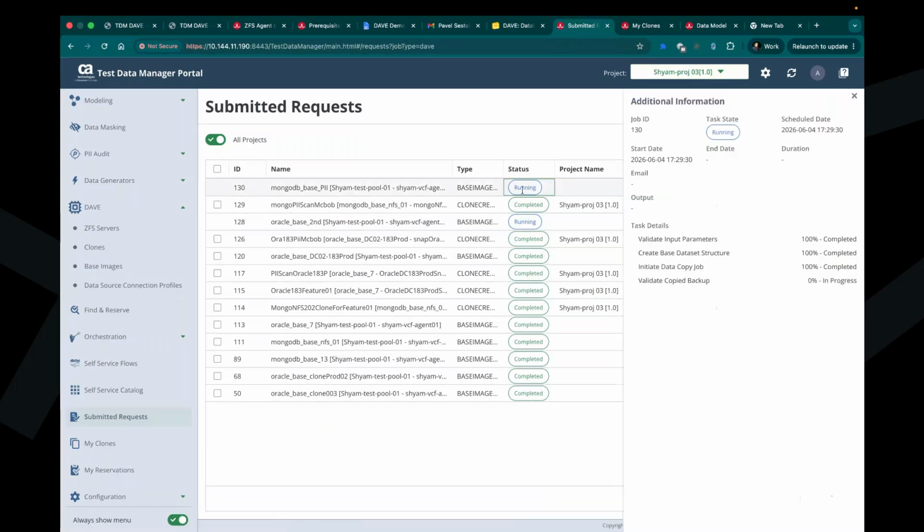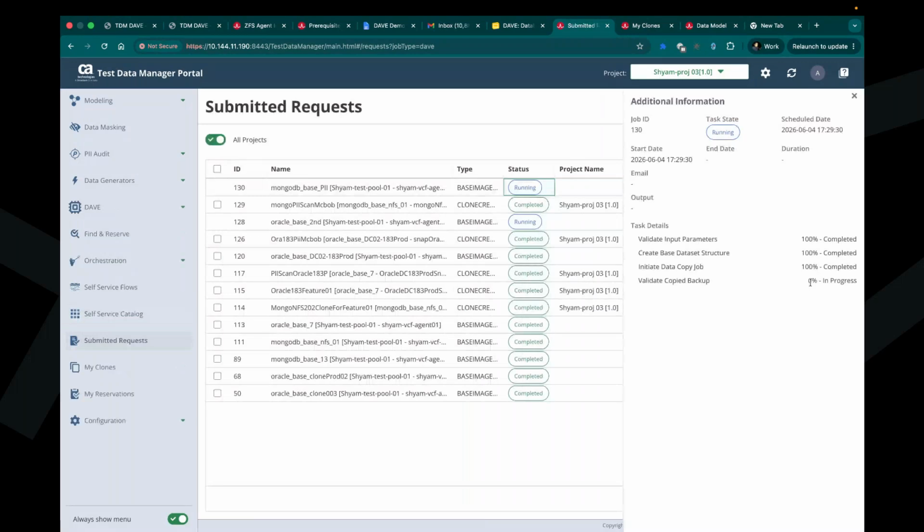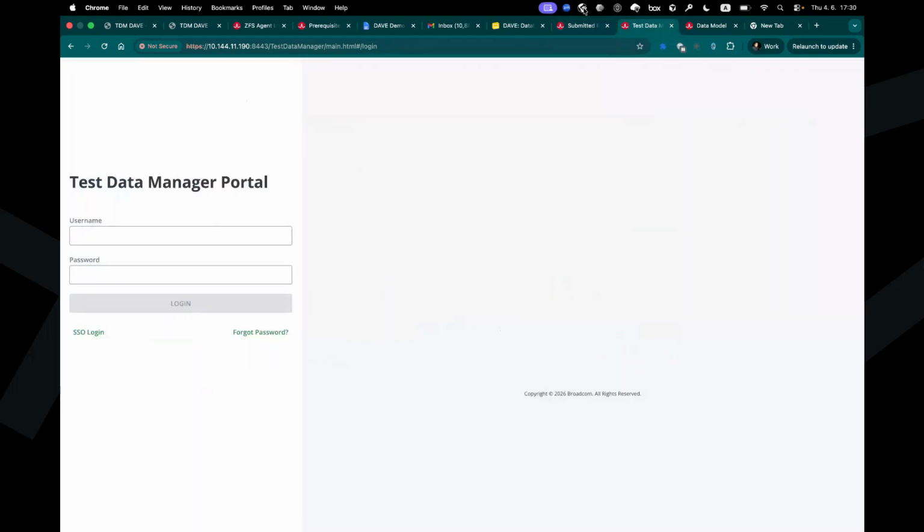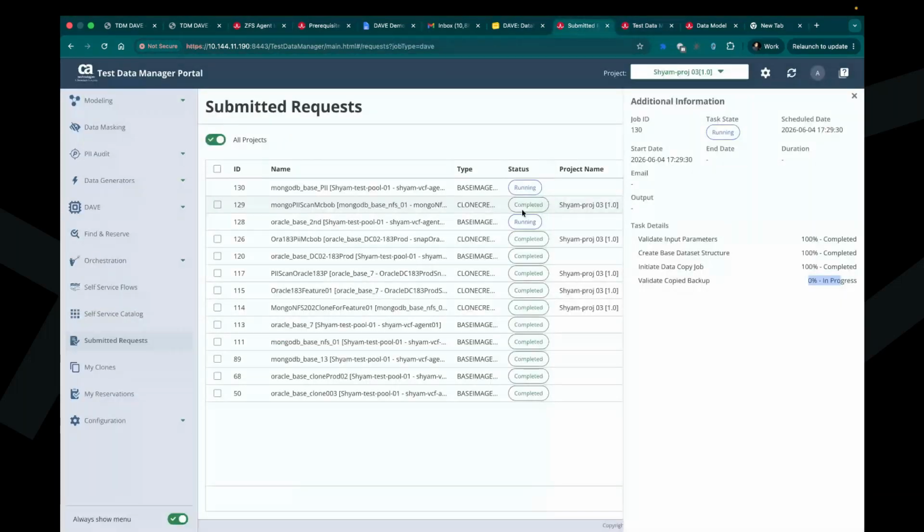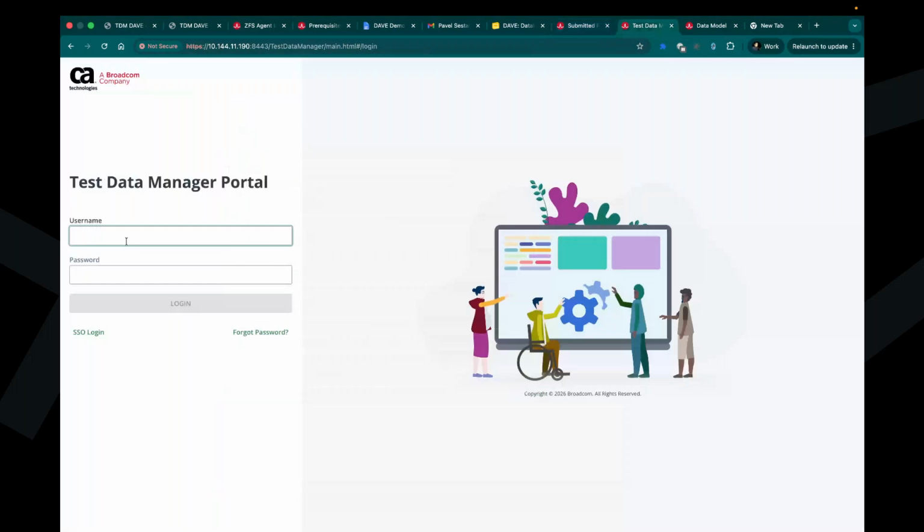The MongoDB. So just wait for a few more minutes, and we will have this shortly as well. And once it's ready, it will be ready in a few more minutes, then the test user can quickly log in to their application.